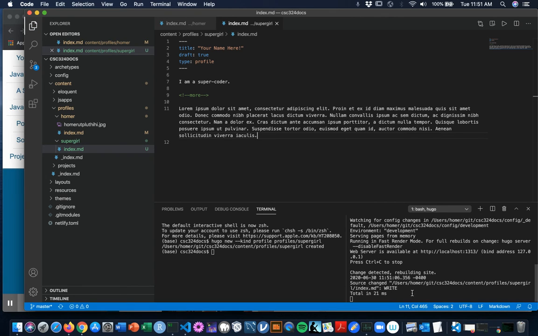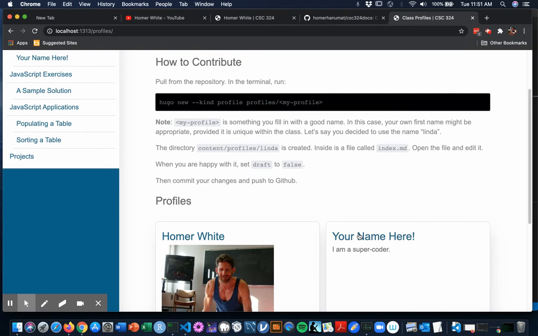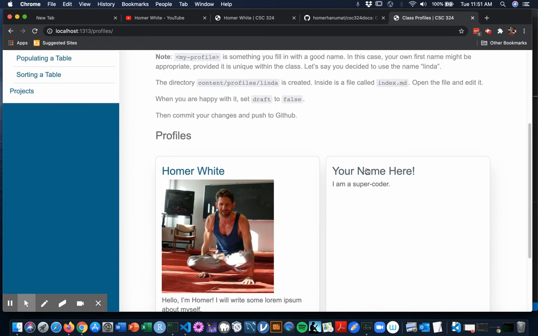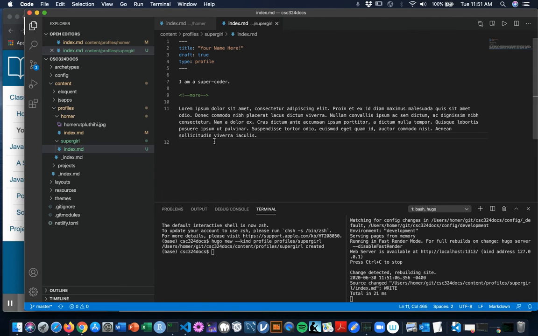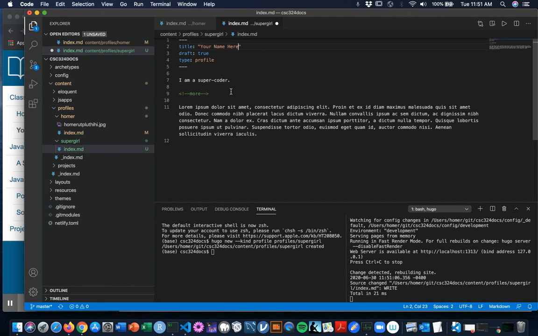Okay, and you can see as soon as I save the changes, the server detected that, and let's see how your profile is coming along. It's better, but let's go ahead and put in your name, Supergirl.